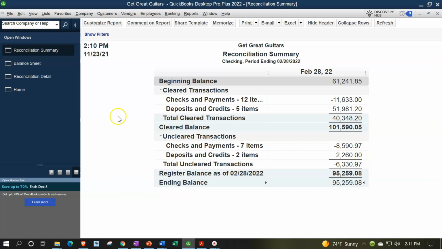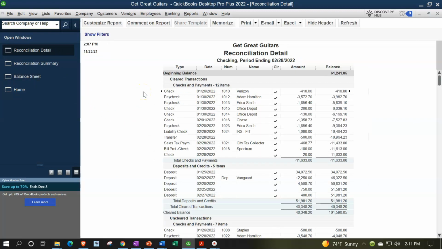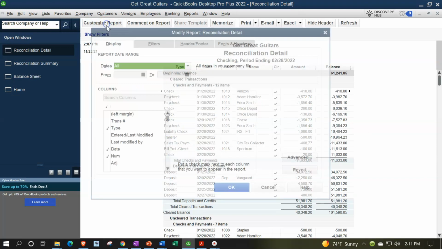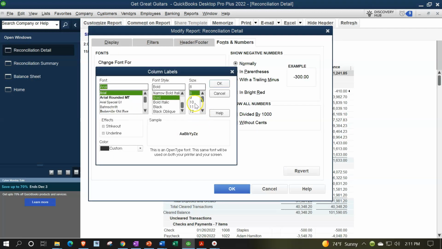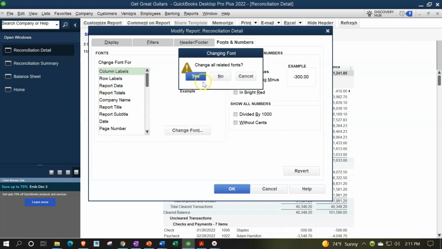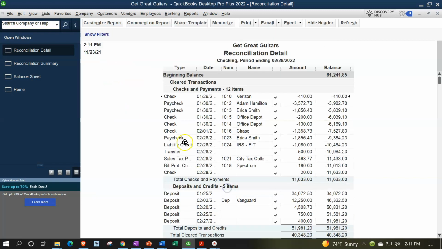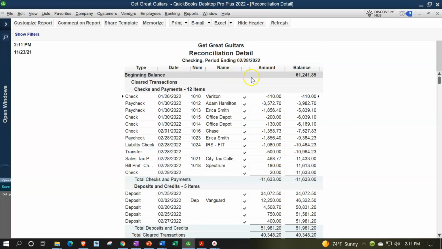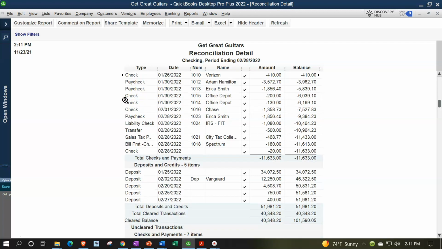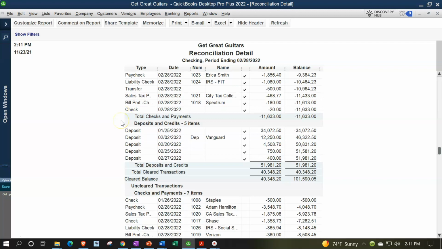So for that, we got to go to the bank reconciliation detail, and we say, okay, well, how about this report then? And then you go, wow, that's way too much information, but okay. And then we can go to the customized reports up top. Let's make it a little larger, possibly not to 14, but let's bring it on up to like 10. That should be good. Let's do it to 10. Yes, please. Okay. Closing the caret on the left-hand side, making it a little bit larger so we can see stuff. We don't see activity. And then we got here, again, the cleared transactions, which isn't really the important part of the sandwich.